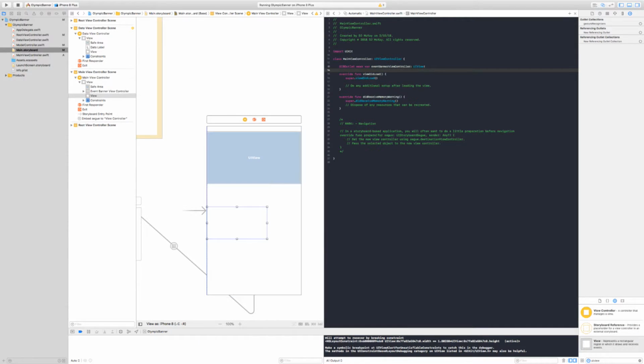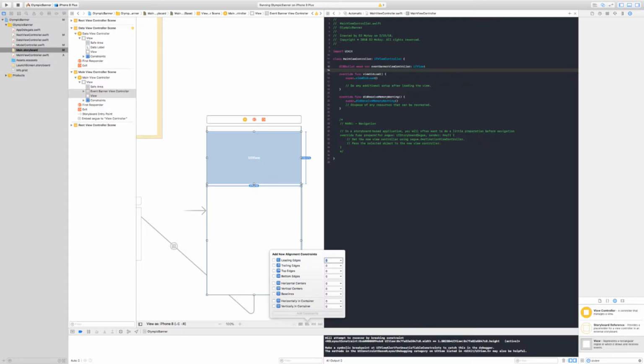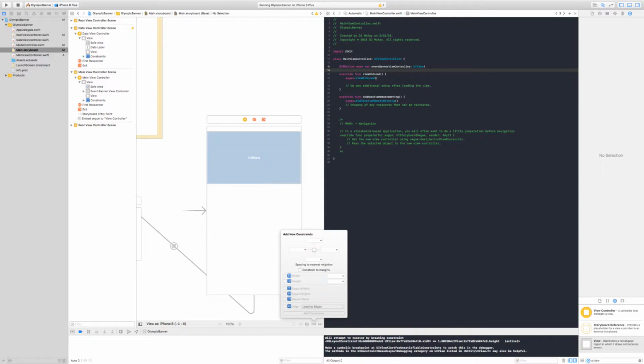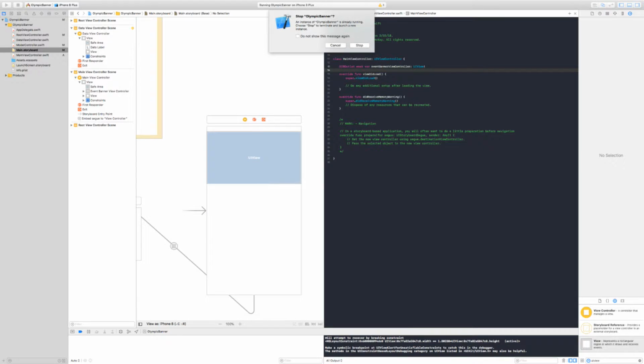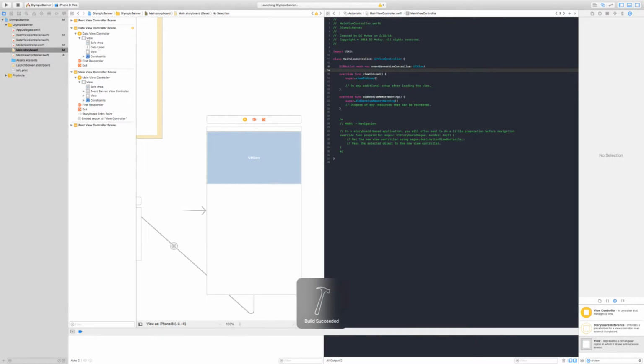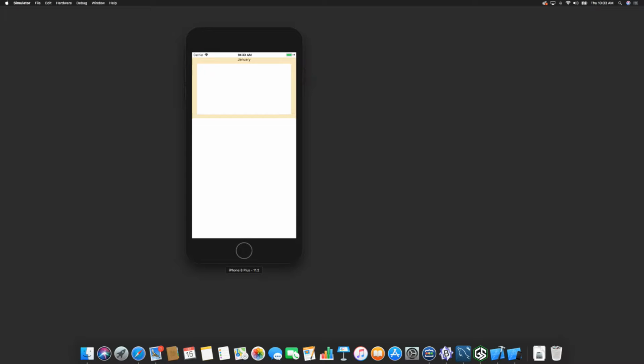I know I'm going to have another view down here, so let's just put it in place. Hmm.